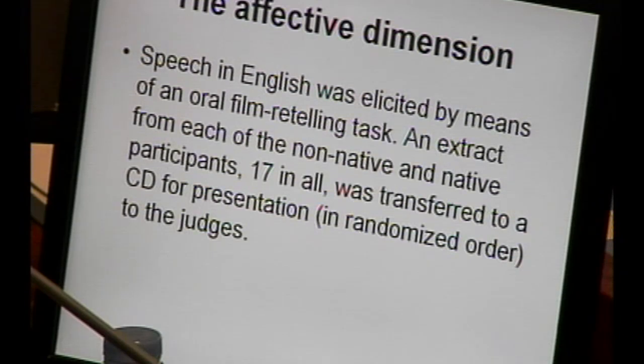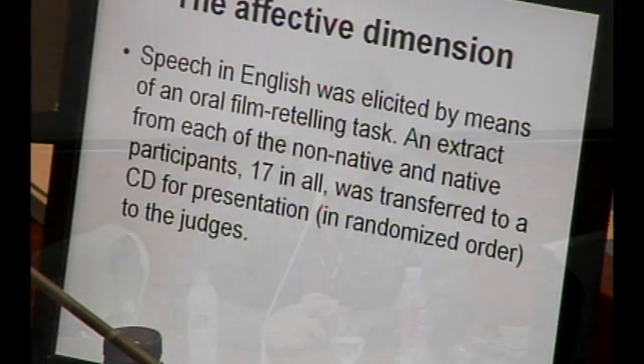And what these two people had in common was, first of all, a very, what's the word? They were language aware, they were proud of their English and wanted to improve it, and they were both involved with Irish people. You know, one was involved with a person in a marriage relationship, another had an Irish boyfriend who later became her husband. So the affective dimension is a... I'm moving on quickly here.